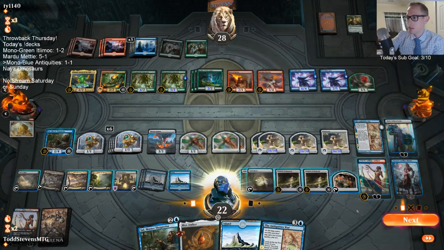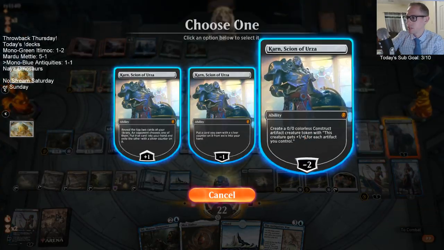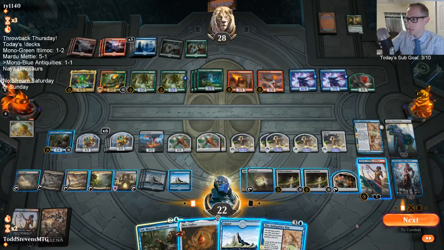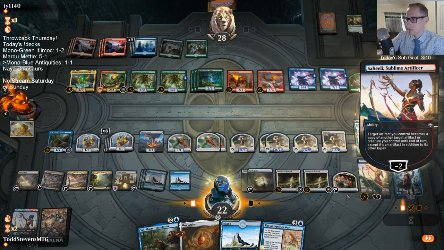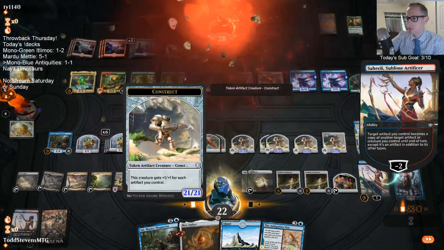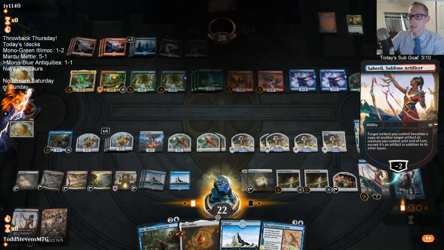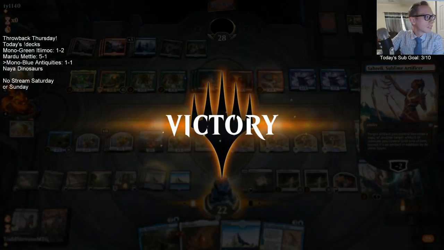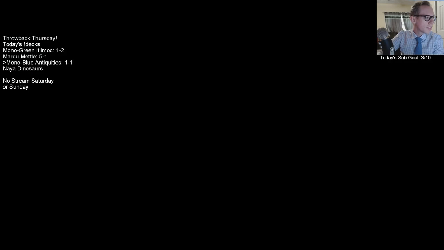This is some good quality magic right here. We just have 5 21-21s. Allow me to introduce you to a friend of mine. Make that 6 21-21s. No. Alright, victorious. 2-1.